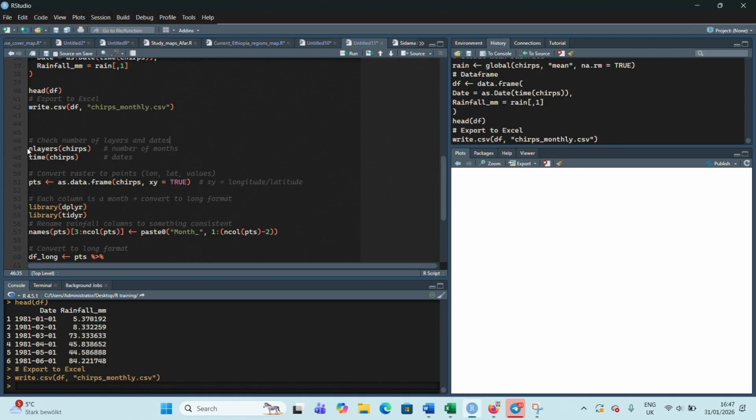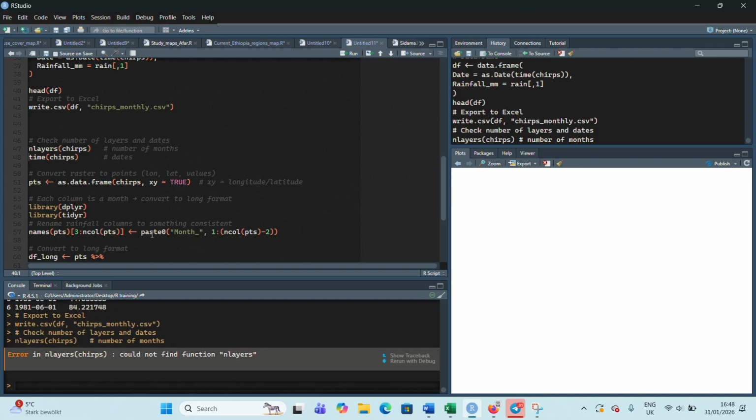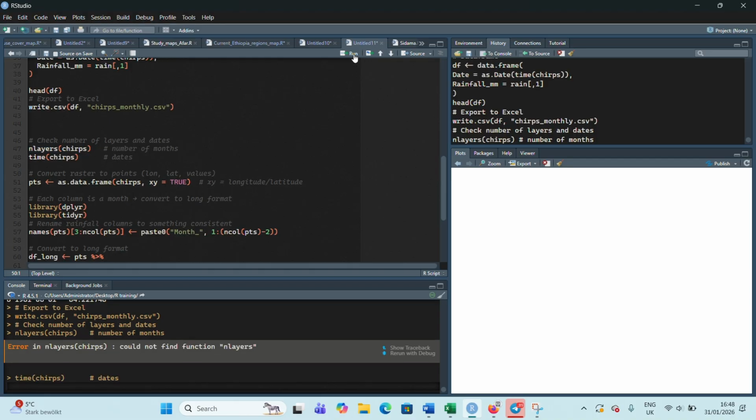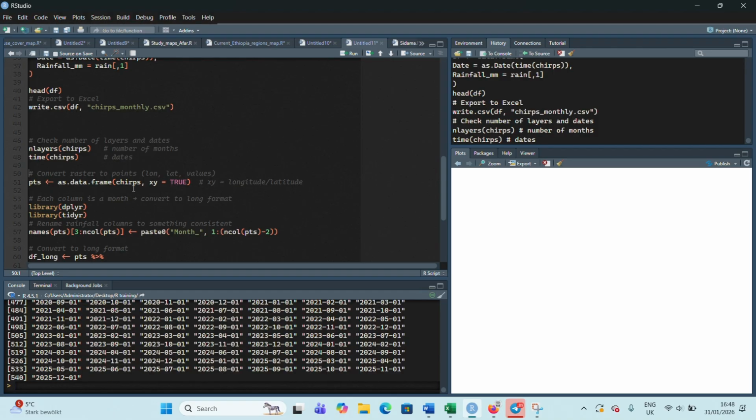But if we would like to produce what are normally called maps, and if we really want spatial analysis for the region, we need to see how many layers there are for that one, or we're going to see only time. And then after, of course, we can ignore this one, it's not that important, I can comment it out.